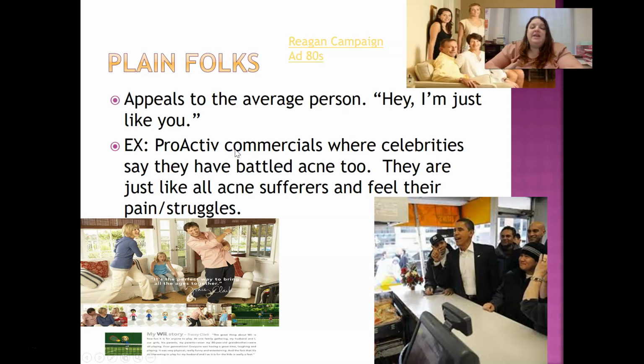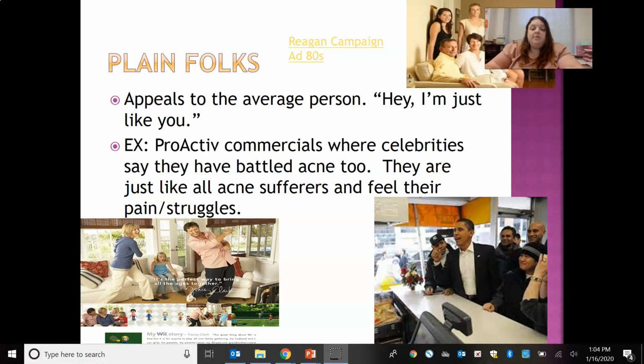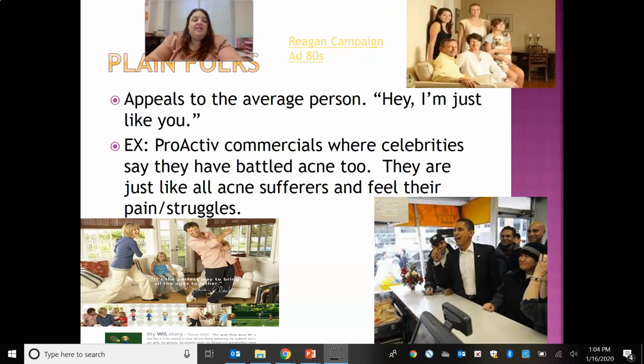Plain folks is the idea that, let me move this over so you guys can see me, there we go, is the idea that you want to fit in. Hey, everybody's just like you. We're the same, right? I'm just an average, everyday person. Politicians use this a lot because they want to appeal to your sense of, hey, we're the same. We have the same values. We want the same things for our family and our community. So, hey, we're just like everybody else, right? Vote for us. I'm just like you. It's like the average Joe type of appeal.